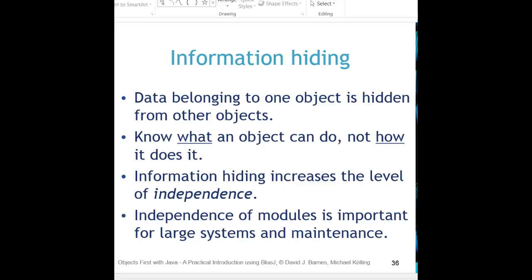For example, if you wanted to know every single detail of the internals of every class, we would never be implementing large systems. We just have to know how to use them. The main thing is that the programmer needs to know what an object can do, not how it does it. Information hiding increases the level of independence, and independence of modules is important for large systems and maintenance.